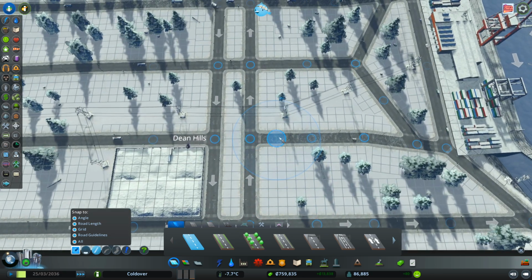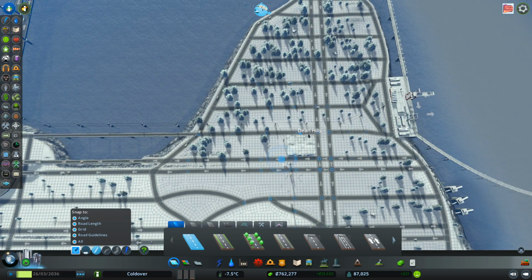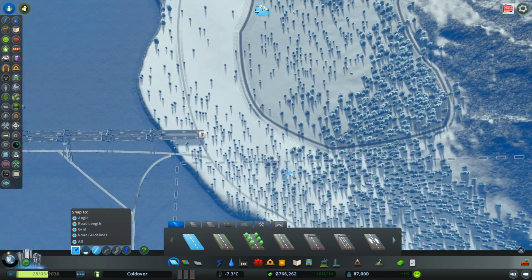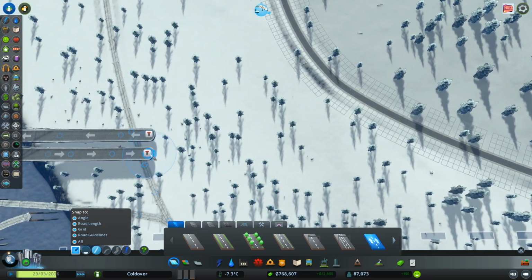Distance too short. Oh yeah, I forgot about that. It's very awkward. Oh well. I'm sure it's fine. Okay, so we've got this area pretty well encapsulated. At this point, we're going to bring this down.